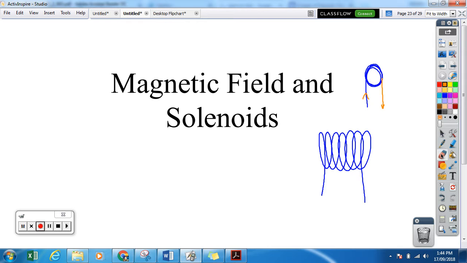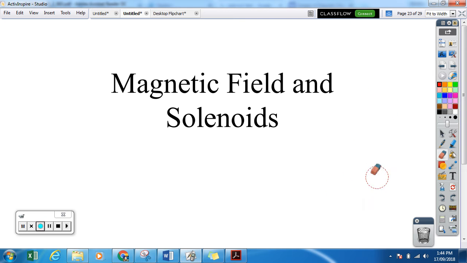We'll get back to exactly the structure of a solenoid in a few moments, but just so that we can start with understanding what this word is. Often the word electromagnet is associated with this. So when we talk about solenoids, we normally talk about electromagnets at the same time, because an electromagnet and a solenoid can be the same thing.